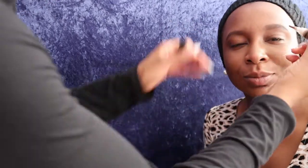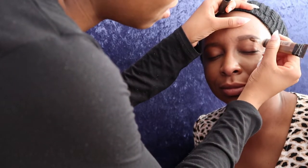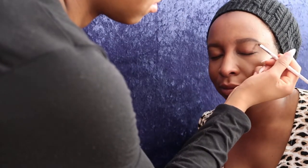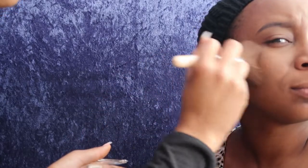Okay, now I'm gonna use the same concealer I showed you guys before to go over her eyebrows. Just under them, like right at the arch, and above them. Now I'm just getting on the side. It's a bit much, but you know you gotta have that shine. And let me get some on this side some more. Yeah, that's what I'm talking about.